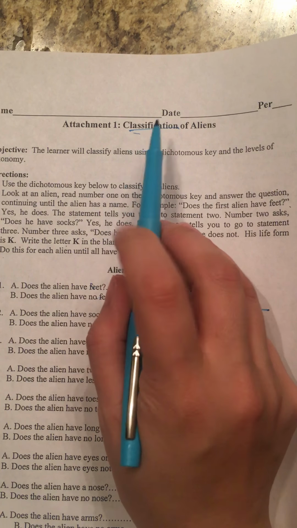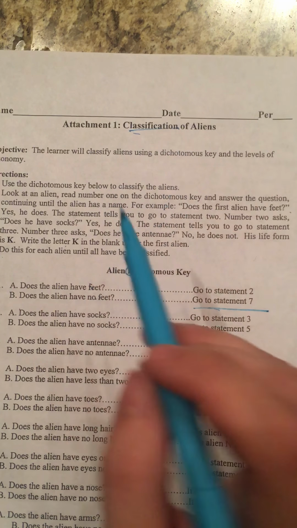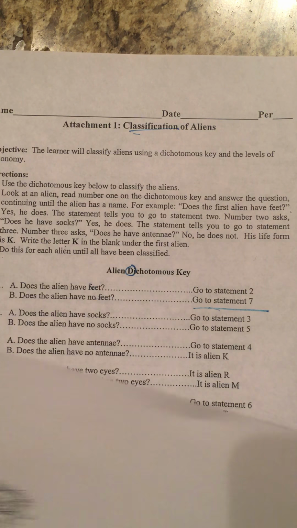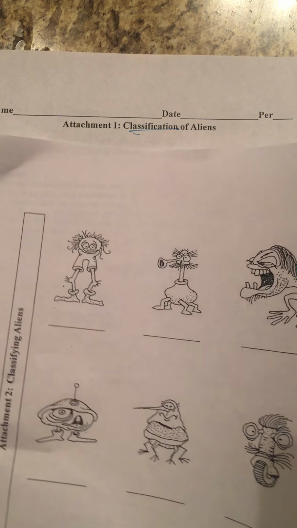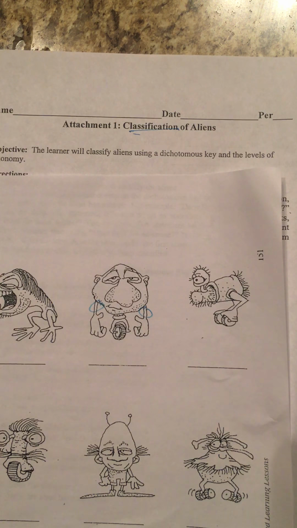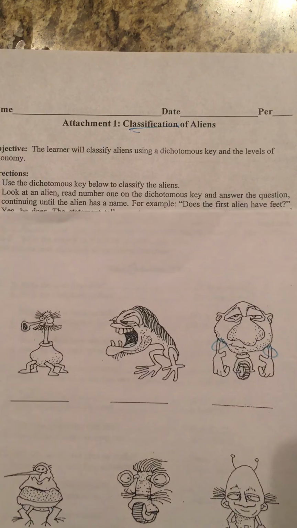So with this activity, I'm going to show you how to classify aliens based on their appearances. We're going to do this together in class, so I'm only going to introduce you to how you use dichotomous keys. The first step is you can choose any. All of our practice worksheets are going to have organisms on them, like aliens or plants or fish or something that we have to identify. You can choose any of them first. It doesn't matter which one you start with. You don't have to start at number one. You can start wherever you want.